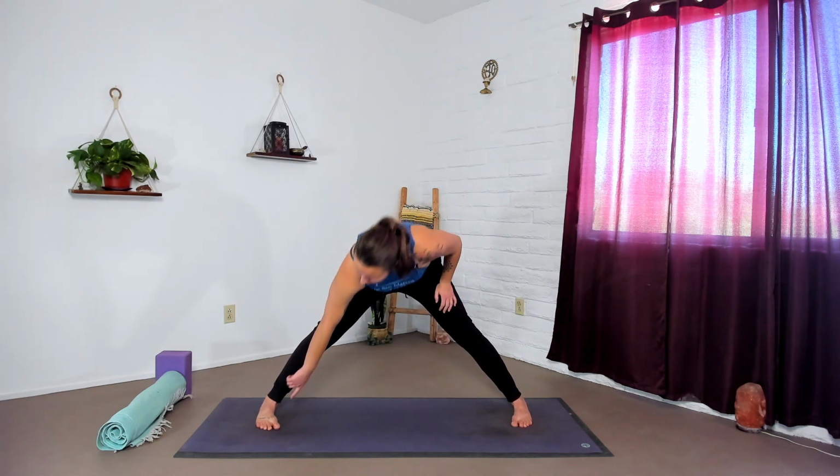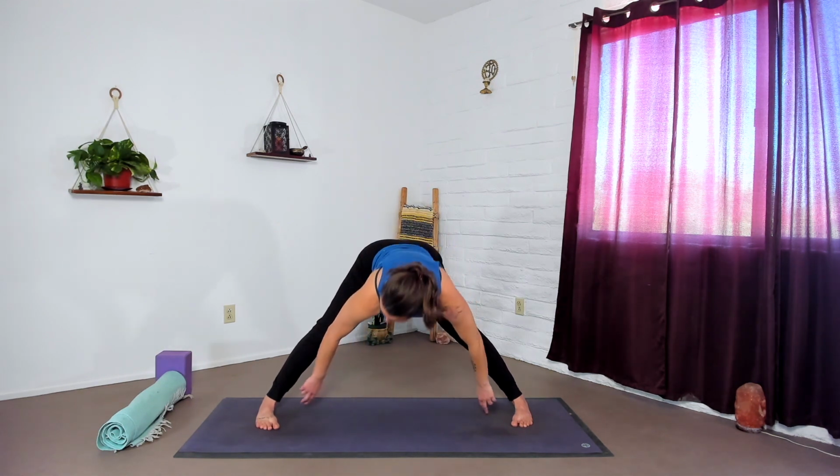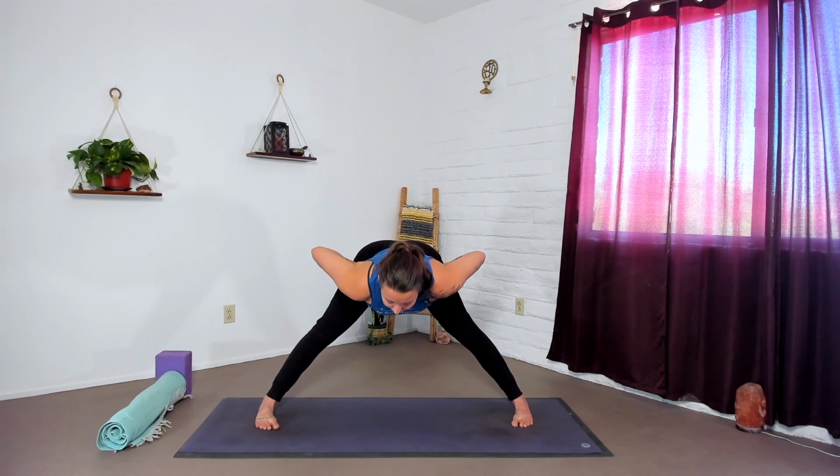Turn to face the long edge of your mat and then take a wide stance, lining up your wrists and your ankles. And then take your hands back to your hips. Turn your toes in just a little bit so your heels are a little bit wider than your pinky toe. Now, again, pay attention to your inner arches. You're gonna push through the balls of your feet, especially the inner ball of your foot and your heel, and then lift your inner arches away from the floor. So you can't really see it probably from there, but I'm really working my inner arches away from the floor more than usual. Now lean forward and fold between your legs.